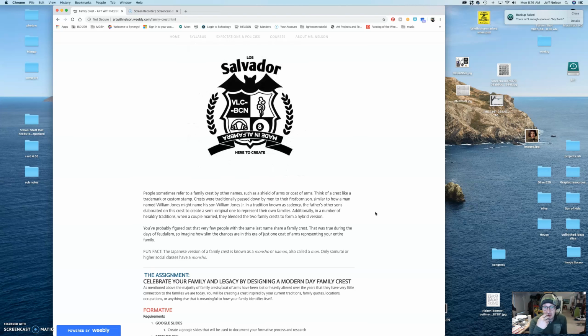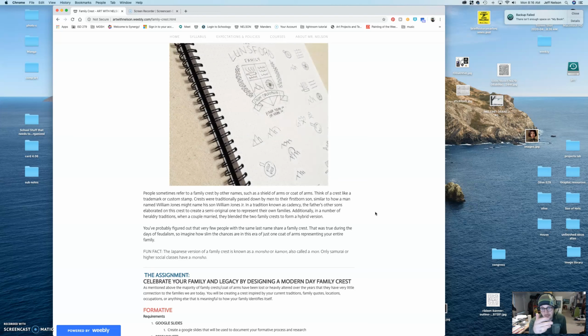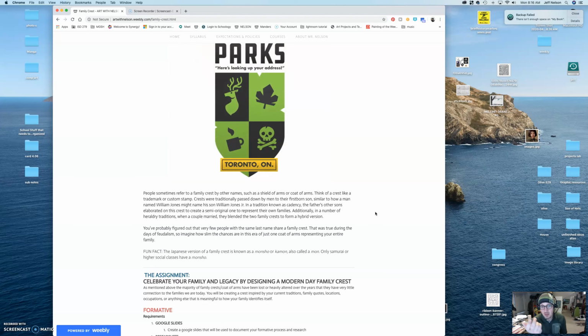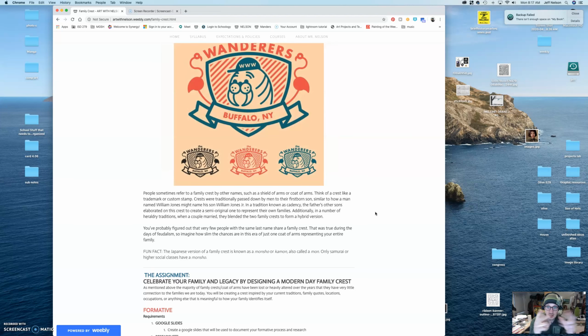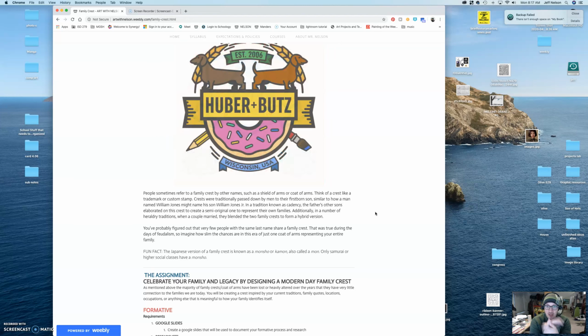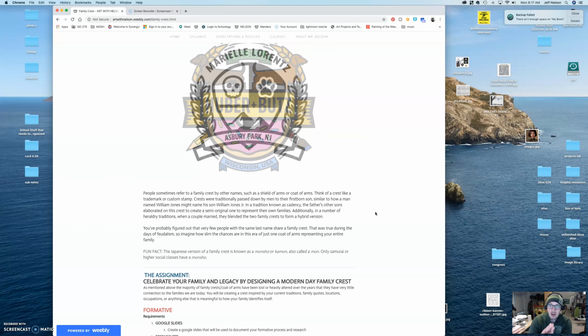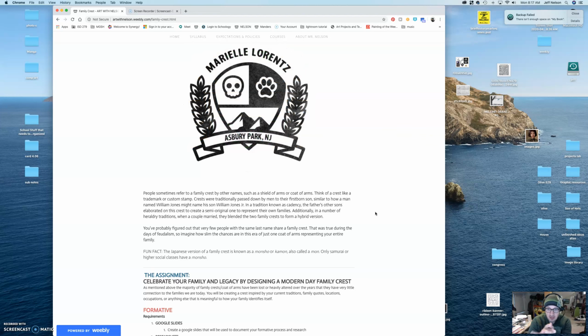The second born son sometimes embellishes them to make them more specific to him, to represent him. Sometimes families will combine the husband and wife's crest together to make their own. So long story short, the crests that we represent ourselves with from the past are relatively inaccurate unless it's been specifically handed down from family to family. But beyond that, it's honestly pretty irrelevant for the most part.